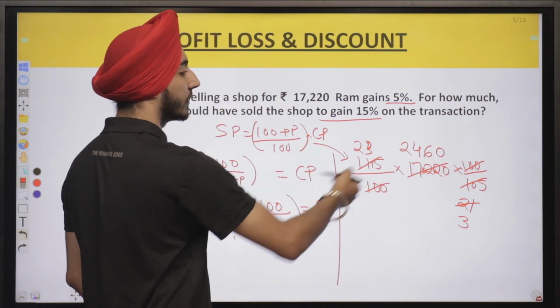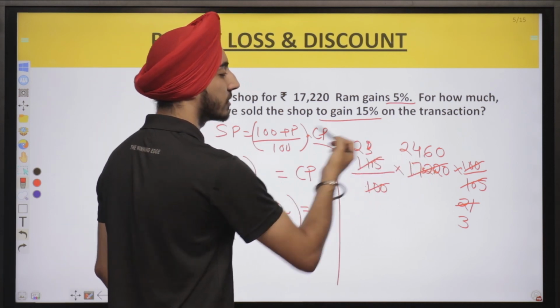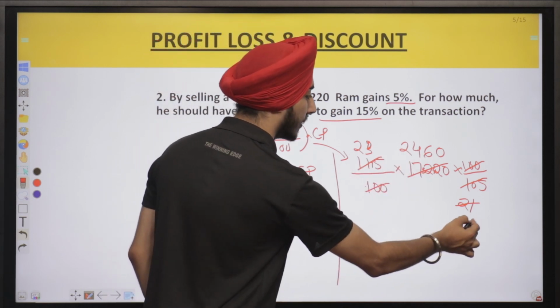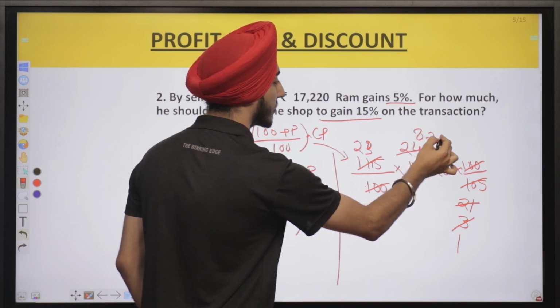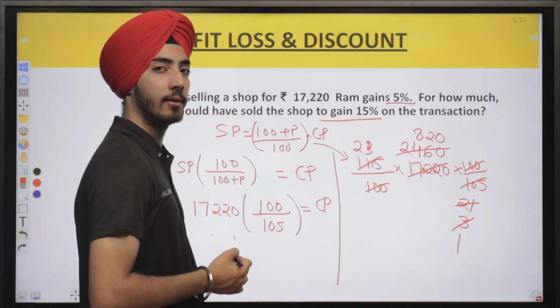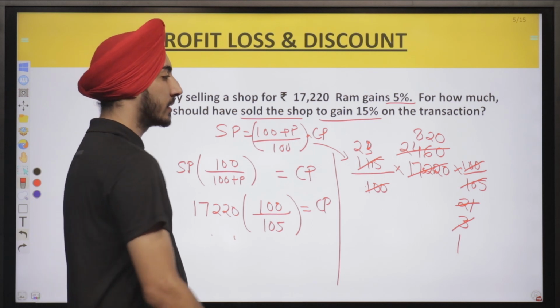Now let's see if it gets divided by the table of 3. 6 and 4 is 10, 10 and 2 is 12, so 12 is divisible by 3. This means this number is also divisible by 3. 3 1s are 3, 3 8s are 24, 3 2s are 6 and 0 copy. So you have 23 into 820, which will give us the final selling price of the shop. So let's multiply it out.